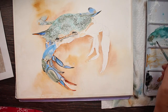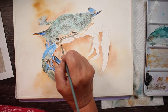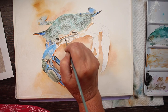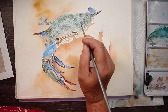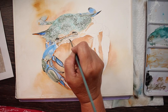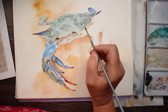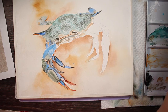Now I'm painting his underneath with some clean water, and then I'm just going to drop in some darker browns underneath. And there's sort of a little pattern right on the bottom part of him, I'm going to call it his mouth, right under his mouth. It looks almost like a chin, so that's what I'm going to call it. It's really his underside part. But that is where he puts his food, so I'm going to assume it's his mouth.